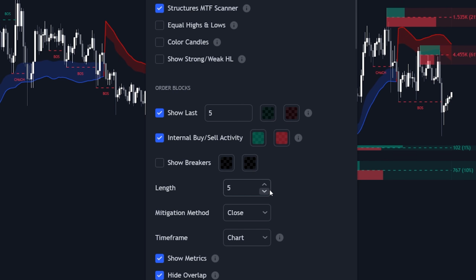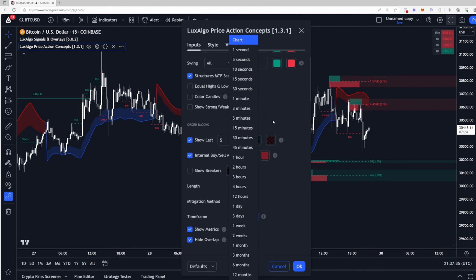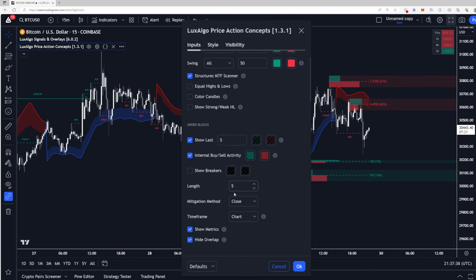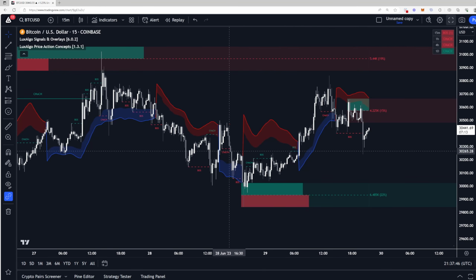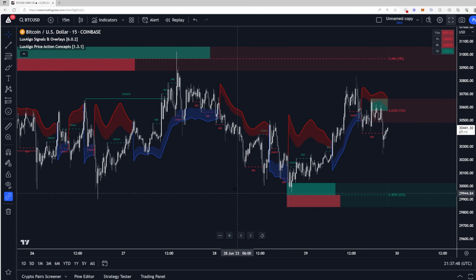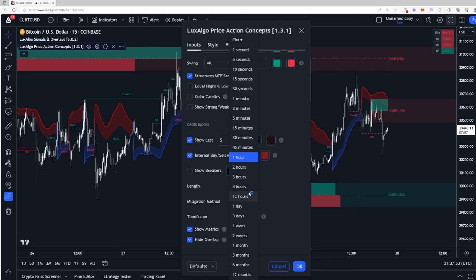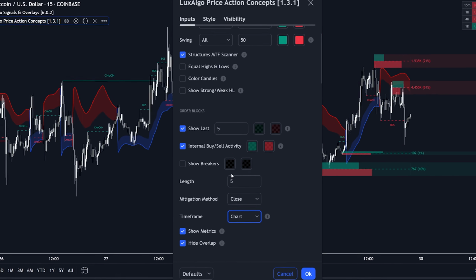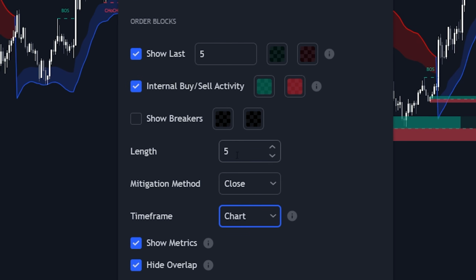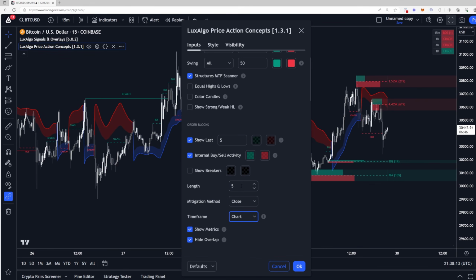You can customize these order blocks in a lot of different ways, whether that's the multi-time frame feature where you're trading on the 15-minute chart and you want 1 hour order blocks, for example, you could do that like this. So you can see these longer term order blocks while using this lower time frame, or you could simply adjust the length. And we're gonna go ahead and put this time frame setting back to chart so that it applies here. So you could also just adjust the length, which is on 5 by default. And this is all personal preference as mentioned.